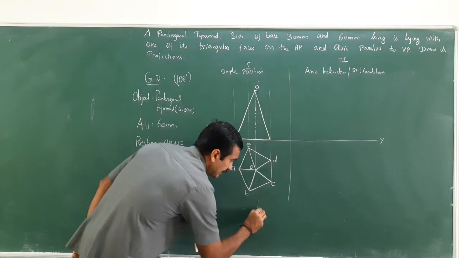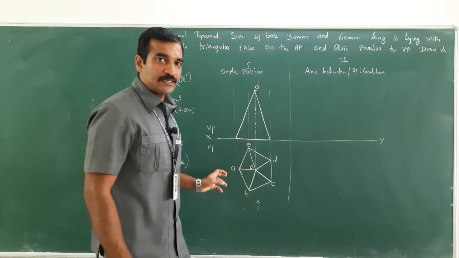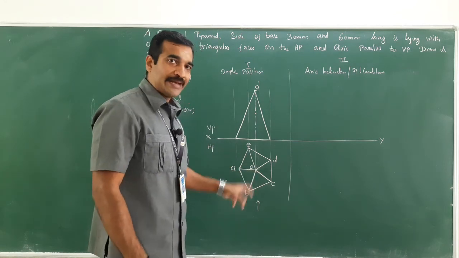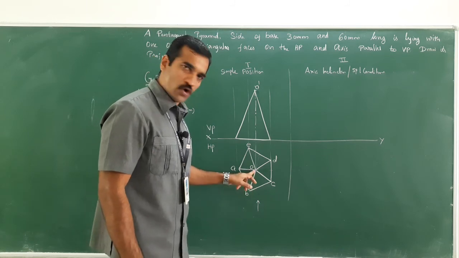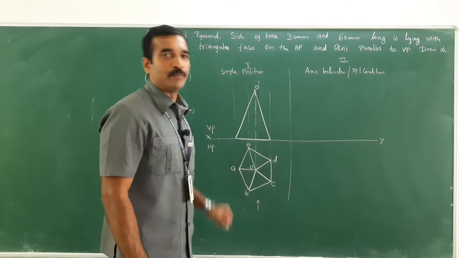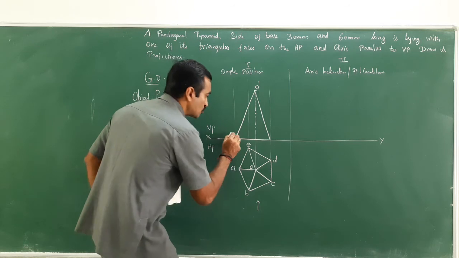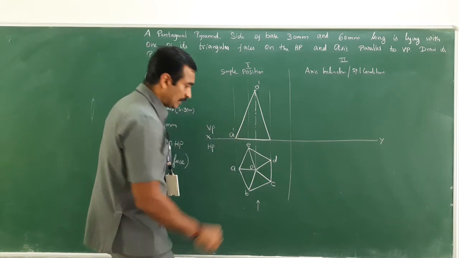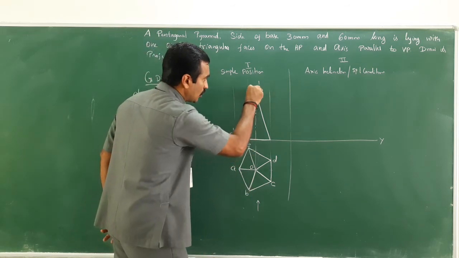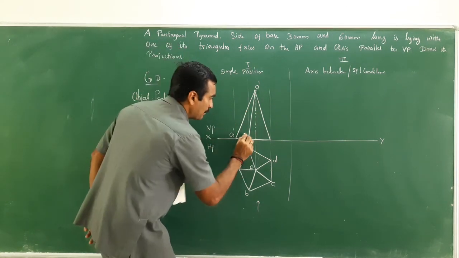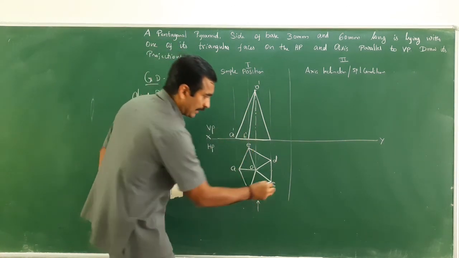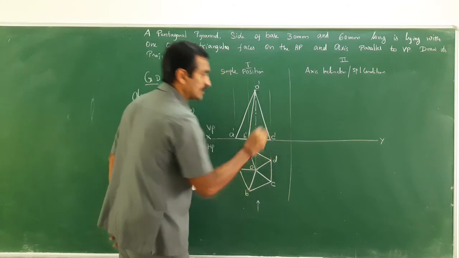Right. Now look at from here. What slant edges are visible? AO would be visible. BO would be visible. CO would be visible. So therefore, this could be A dash and B is here. Right. So draw a slant line which could be B dash and C is visible. Therefore, this could be C dash.